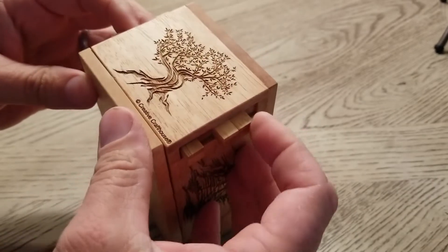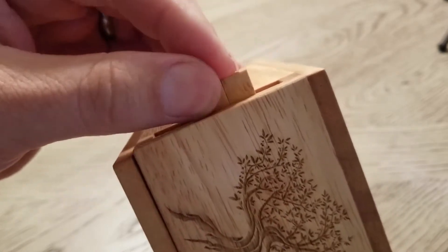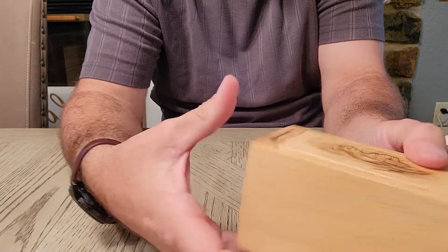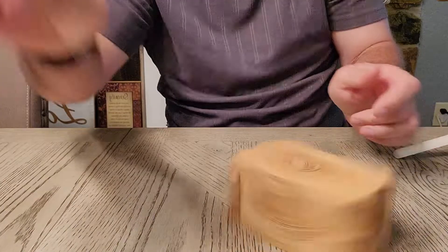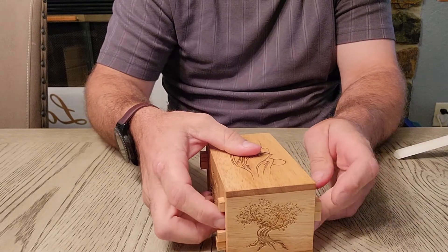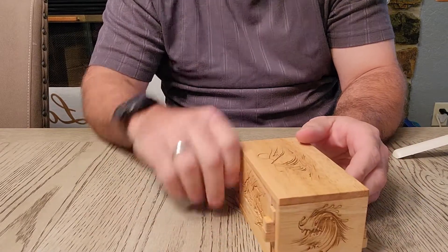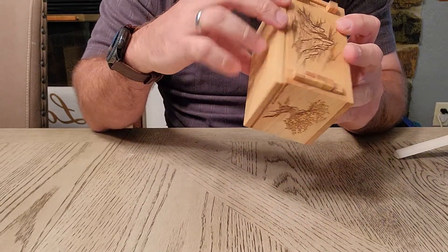Let's try every other way. Oh - these two are connected, see that? These two are one piece, and those are separate on the other side. They are all individual on that side, and on this side these two are the same. I have no clue what that means. Maybe let's just try a couple patterns. It's really hard with these puzzle boxes when there are no clues - it's really just trying different things.